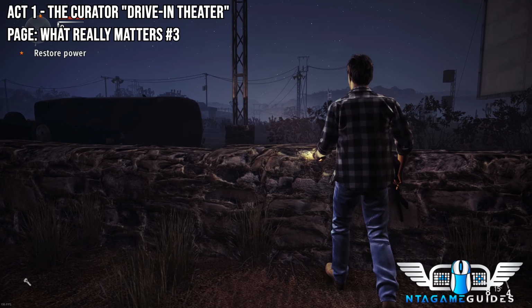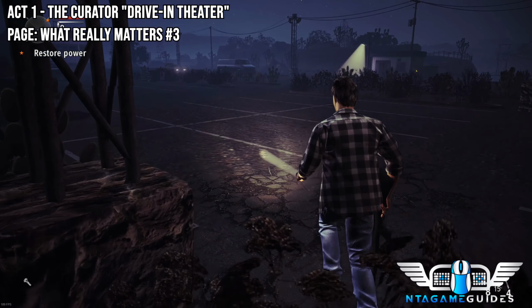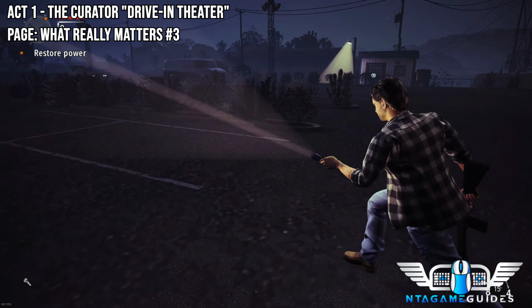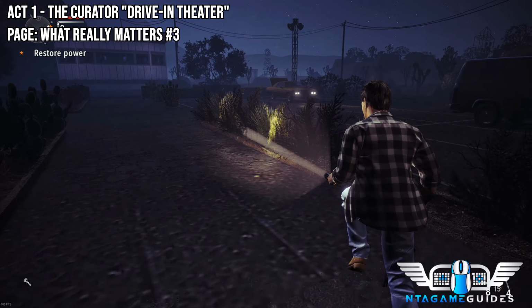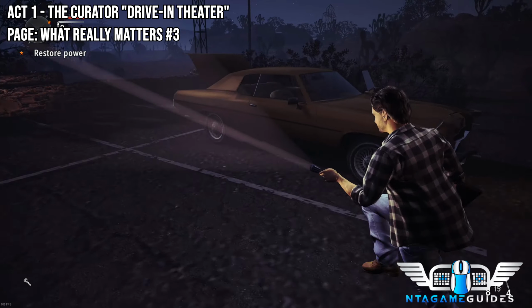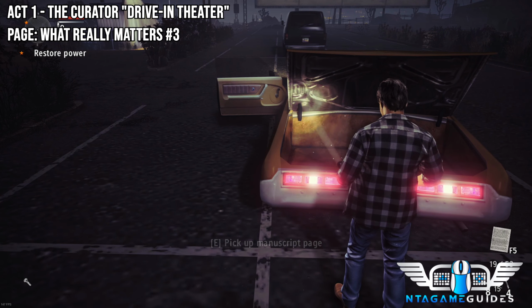Now, as soon as you get to this wall, you'll get a cutscene with all vehicles being thrown in your direction. And if you look in the parking lot, there will be one single car with the lights on. Interact with the bonnet, or the boot, sorry. I'm pretty sure this boot was already up. But anyway, at the very back, you will find your next page.